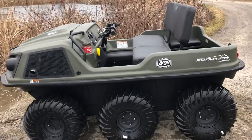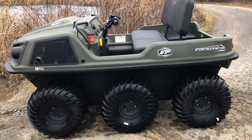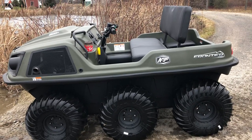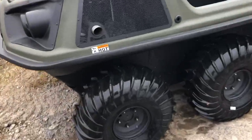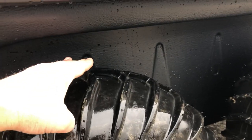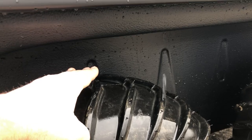The new Frontier for 2020 has a little bit more space in the lower body. Argo has done this to give us a little bit more space if we wanted to run 25-inch tires — it gives you the clearance that's required. Right in here, in this area, if you're running 25-inch tires, this would be up about so. Gives you enough room to run the rubber tracks with 25-inch tires.